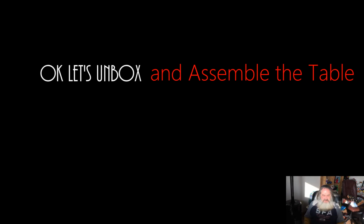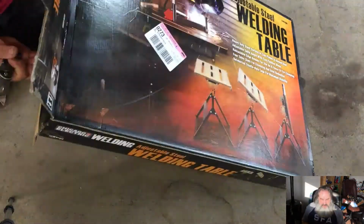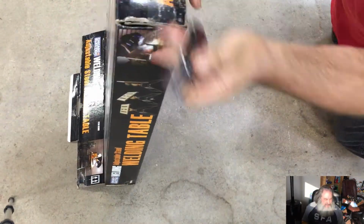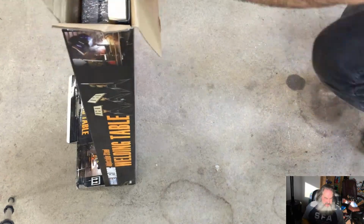And here we go, we're going to unbox it and assemble it. Now we're going to open up the box. Got my blade opening up each end of the box. It opens up like a clamshell. I think I tried to get out of the box by just opening one end, but that didn't work.